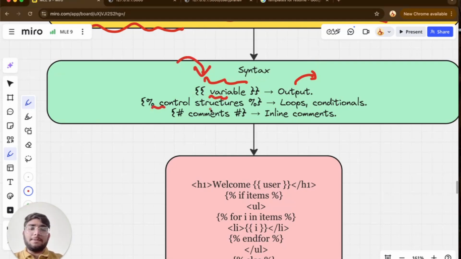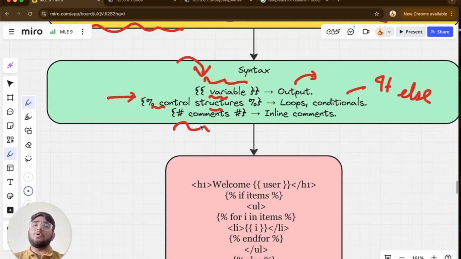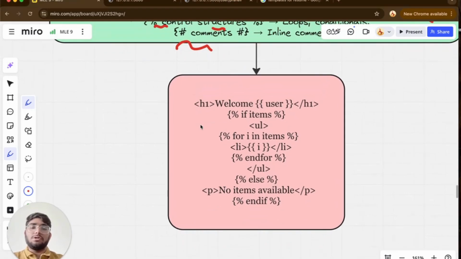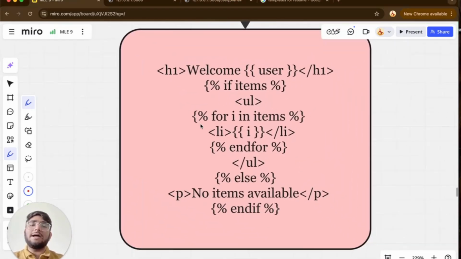Then there are control statements, control structures for loops and conditions, the if-else things, which would be carried forward by this control structure, and comments to explain what is happening in the code. If you wanted to transfer code to another team, then having comments would enhance the readability of the code. So let us see how this actually works in Flask. So here's one template which we have curated, and we'll be using something similar to this as well.